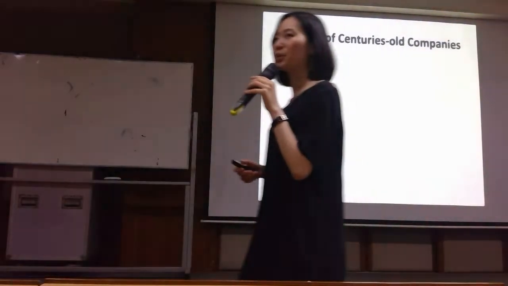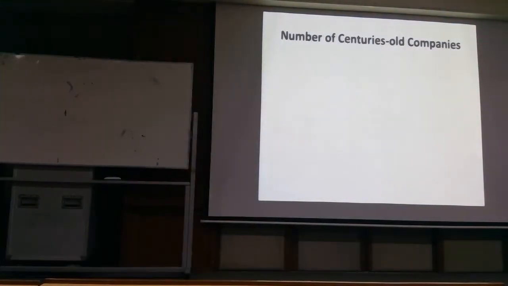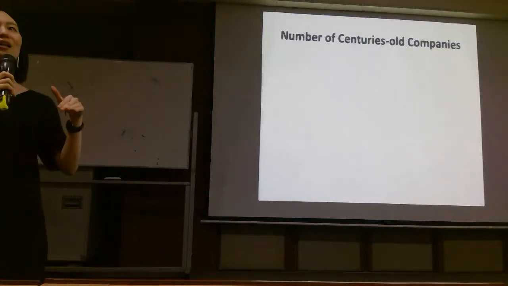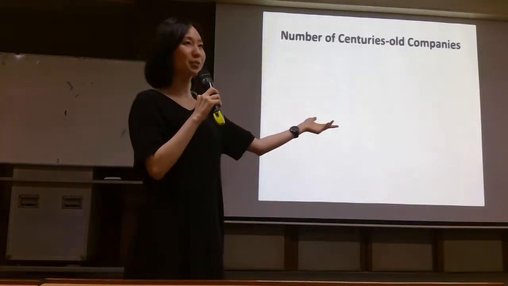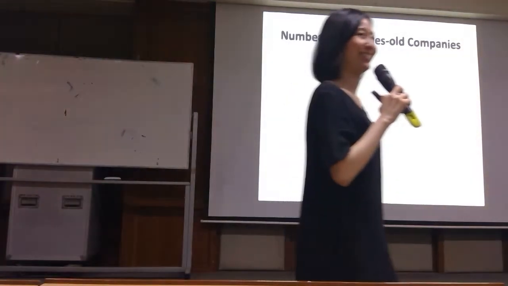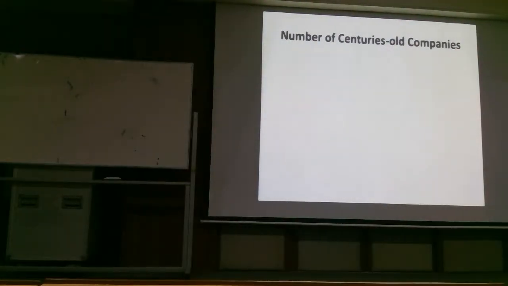Why Japan? Okay, let's look at this number. There are not many companies that live for more than 100 years, and there are some countries that particularly have 100-year-old or centuries-old companies. Top 3. Can you guess which country has a lot of century-old companies? Say the name of the country. Japan, of course. And? UK. UK, no. Germany. Very good. Good choice. Germany is number 2.